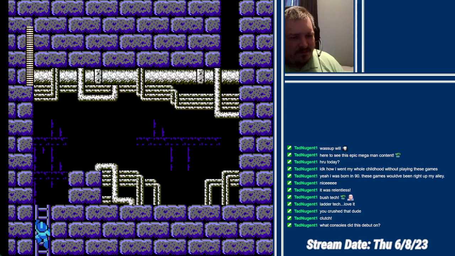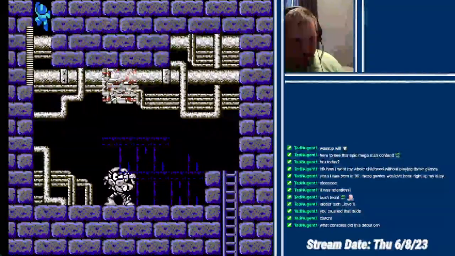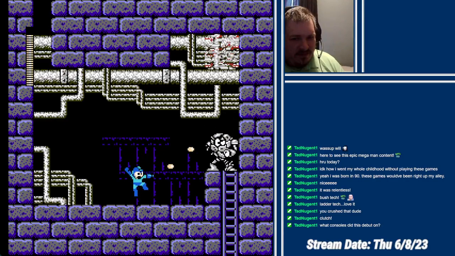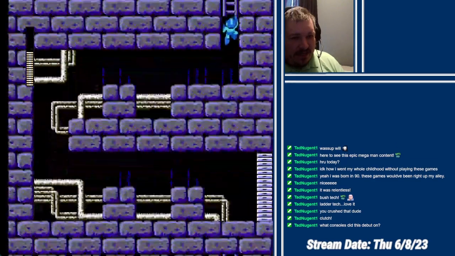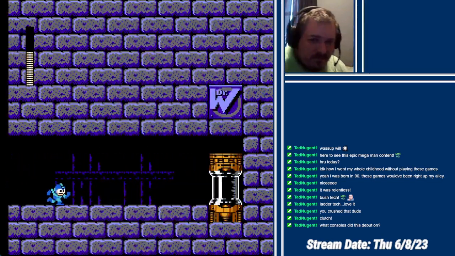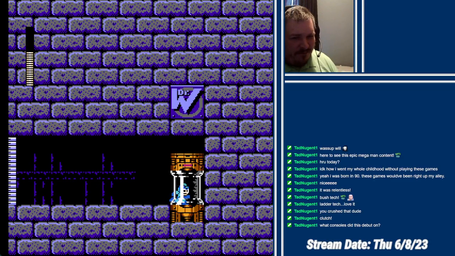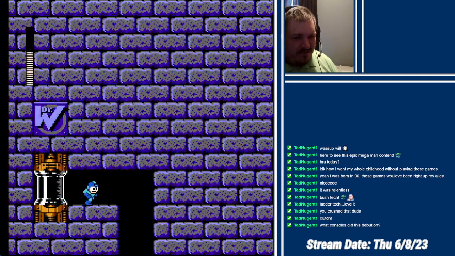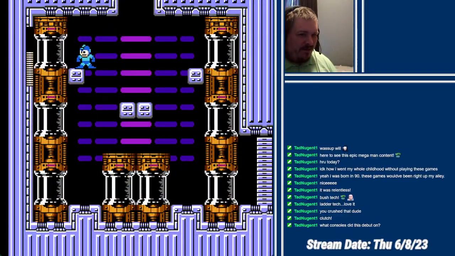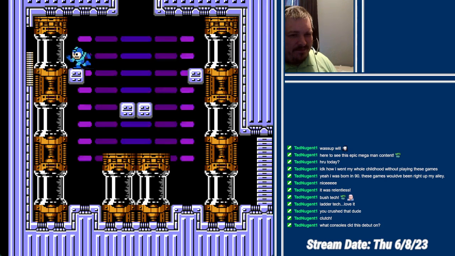Get that. Let it generate. Get rid of you. I could use some health right now, but that's okay. Off to a transporter. Eight of them. Yep, it's the boss rush again. Let's do this.